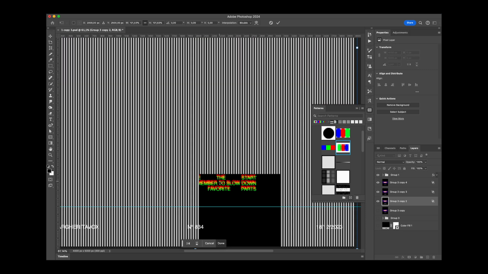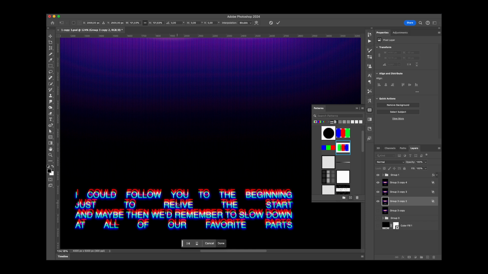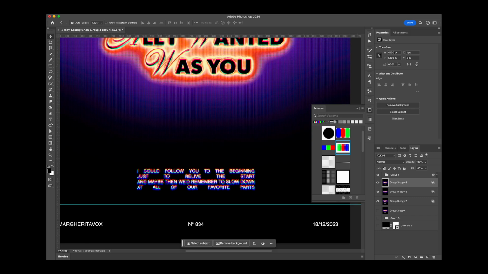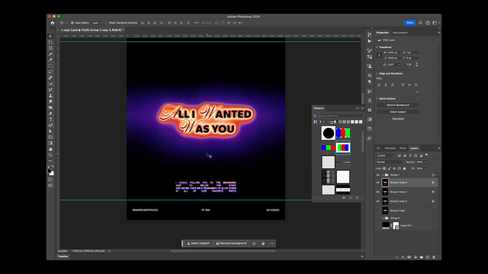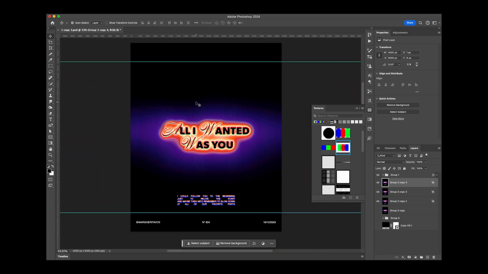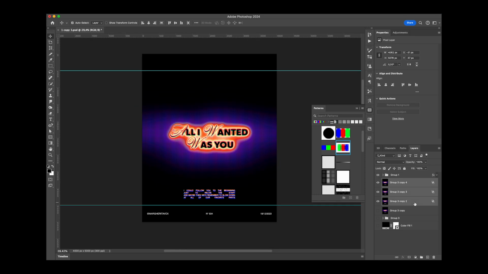So you can see the different color options over here. This is the dark blue one, and this is the green one, and that's the red one. Just a subtle thing. You can see it happening, but it's not that much in your face. And when we are happy with it, I'm gonna merge everything together once again.